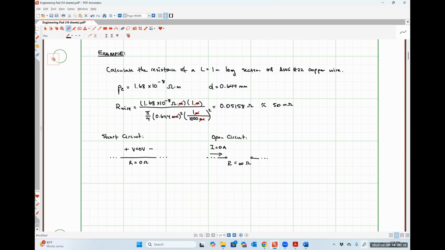Now, just for what it's worth, we know that real wires do have some resistance. Open circuits also have some amount of finite resistance. And you guys have probably experienced this in your everyday lives as well. How many of you, when you've been trying to plug something in or unplug something from an outlet, have ever seen sparks? Anybody ever seen that? Yeah, I have.